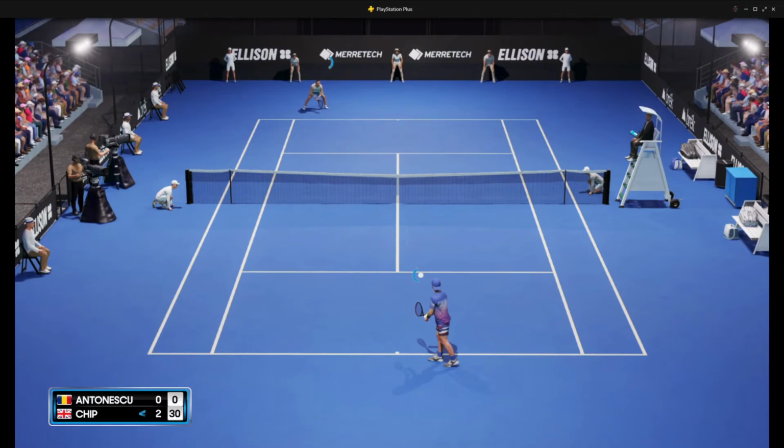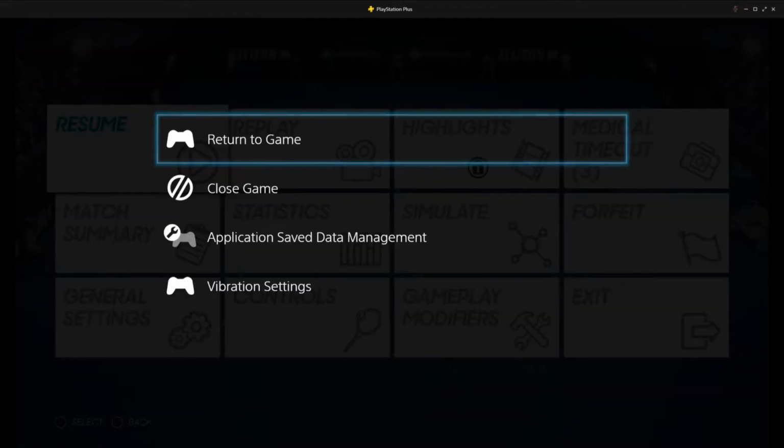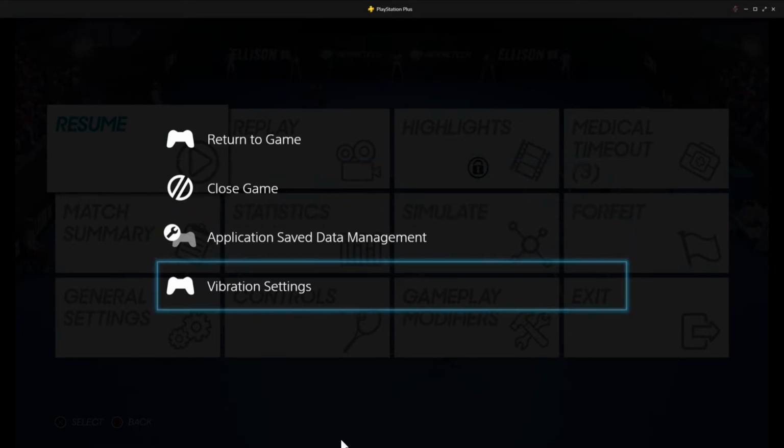So what I'm going to do is hit options to pause it. The reason I'm pausing it is because otherwise the game carries on in the background, and I don't want to lose points because it's carrying on in the background. So what you do on your controller, you hit the PlayStation button on the controller. So I'm going to do that now. And then it gives you these 4 options: return to game, close game, application save data management, and vibration settings.